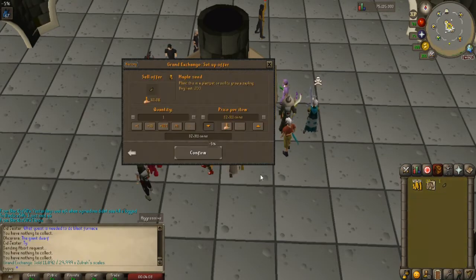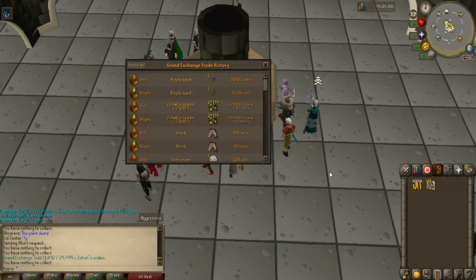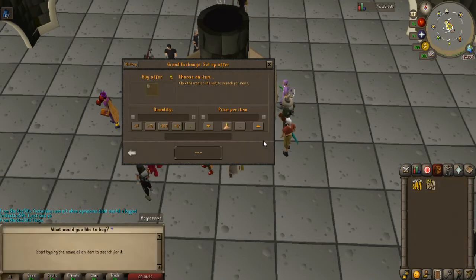Alright, they have sold. We're gonna do these maple seeds. We're gonna bump it up a little bit for you guys. As you can see there, we made, sorry, not 80k, but 180k on these Zara scales. That is pretty awesome. I mean, it only took 3 minutes. That's why you want to stick with the low cost items. You can still make some good profit and not have a high risk.